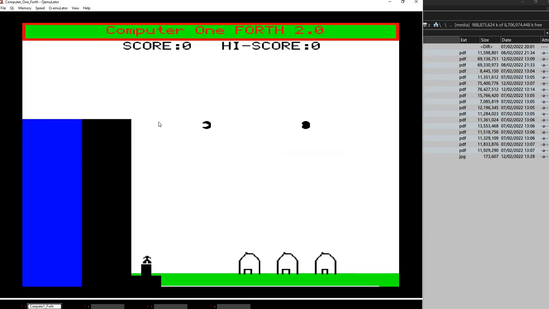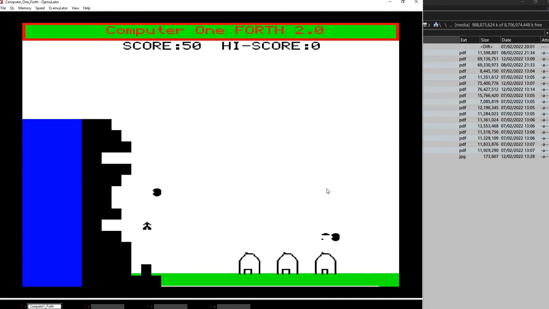Here's the water, here's the dam, here are the nibblers coming in. Spacebar, missed. Oh, I hit that one. No, they're nibbling away at my dam, and I'm a rotten shot here. Oh, got one. Oop, narrowly missed another one. Narrowly missed another. You can see my dam will not last long, and those poor people in the houses will be flooded. Ooh, awful. I better stick to the day job.